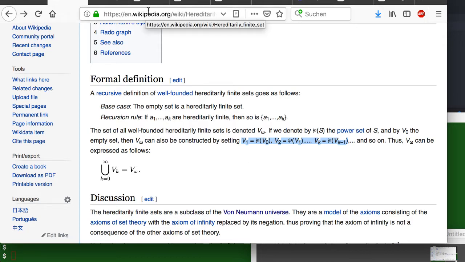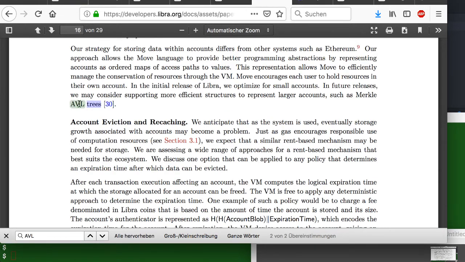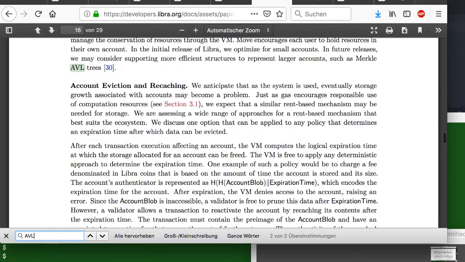And this is also how it relates to this paper. This is the paper that was referenced in the Libra white paper. They mention AVL here and reference the paper, and they actually do this a couple of times.